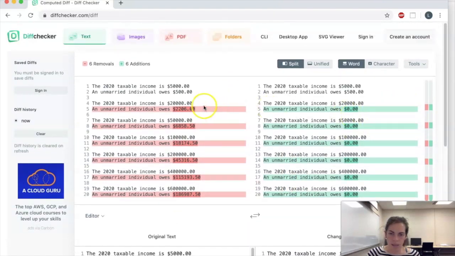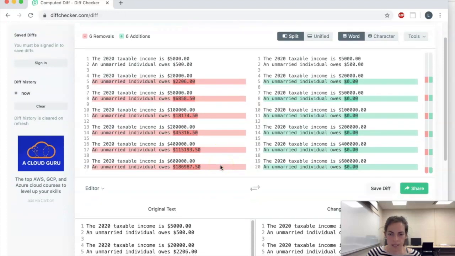And very helpfully, it highlights what is different between the two text bits that you've put in here. And so we can see that, yep, we match for the 5,000 income, but not for anything else. And so maybe you can use this to track down anything that's going wrong in your code.